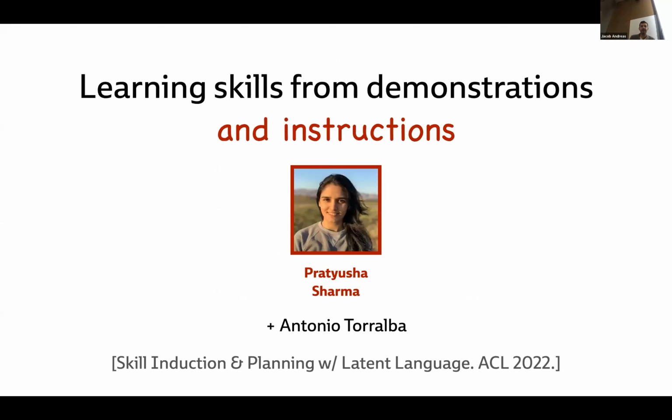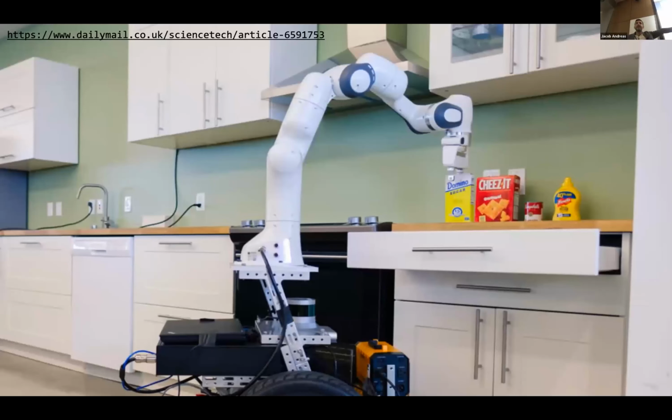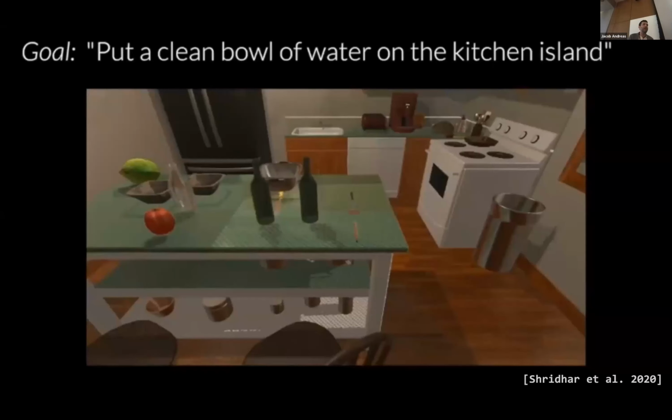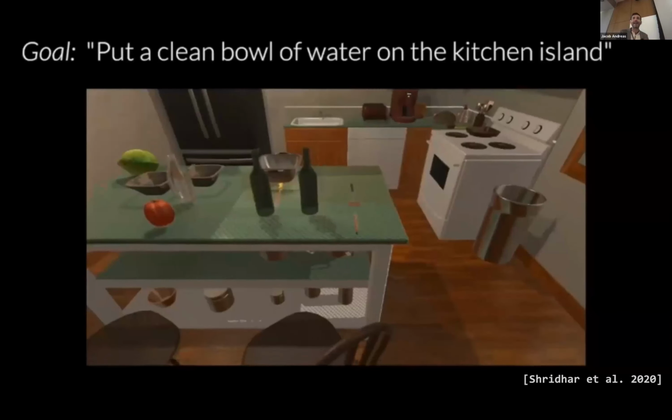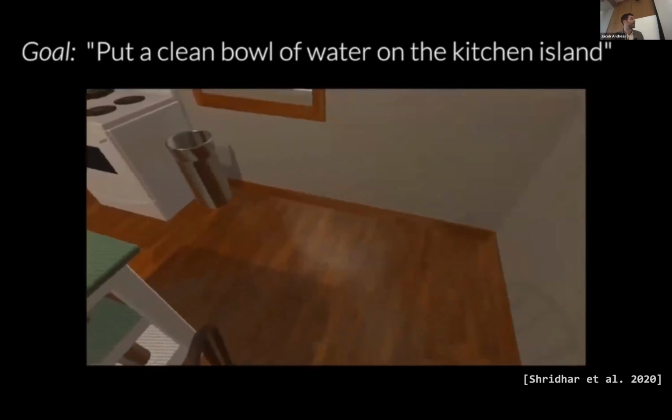Cool, so let's dive right into this, starting with this problem of using language to learn skills for interacting with the environment. And this was led by my student Pratyusha Sharma in collaboration with Antonio Torralba. So I briefly flashed before cooking as a canonical example of a family of skills that we learn, at least in part, with natural language guidance. And if we're going to do big, complicated things like cooking in the real world, we're going to need to start with even simpler manipulation tasks in simpler environments, doing things like finding our way around, interacting with really simple appliances and containers, and so on and so forth.